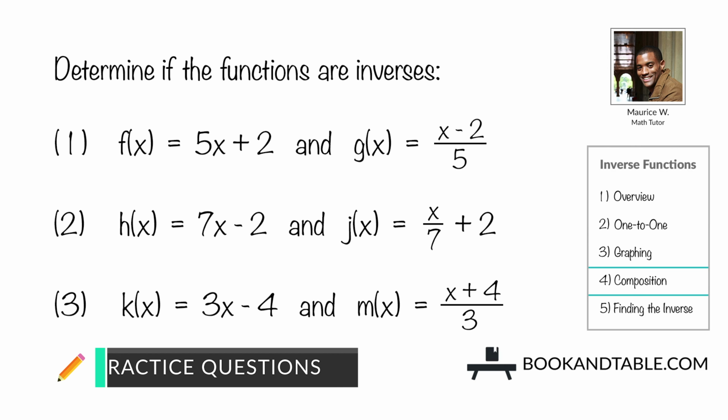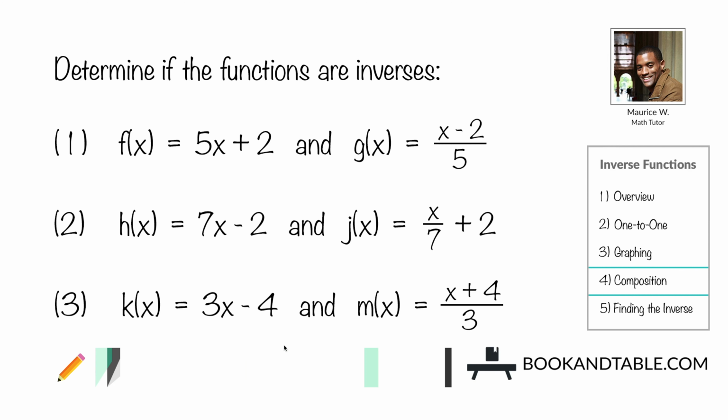Let's now have you try a few practice questions. Determine if the functions are inverses. Question number 1. F of x is equal to 5x plus 2, and g of x is equal to x minus 2 over 5. Question number 2. H of x is equal to 7x minus 2, and j of x is equal to x over 7 plus 2.